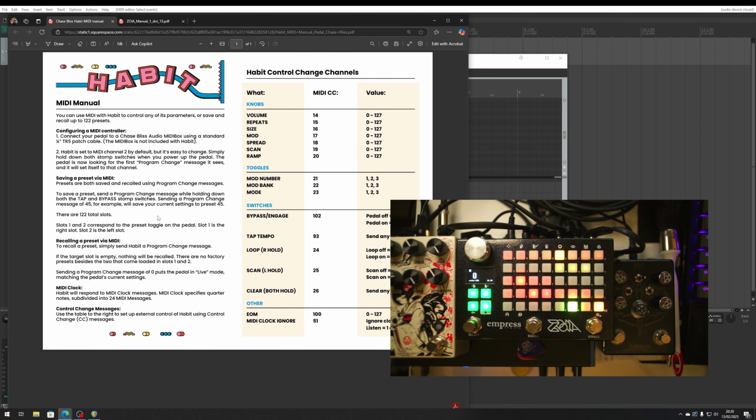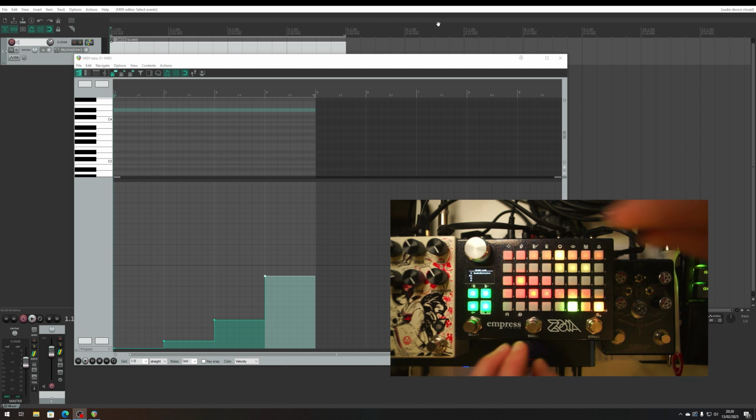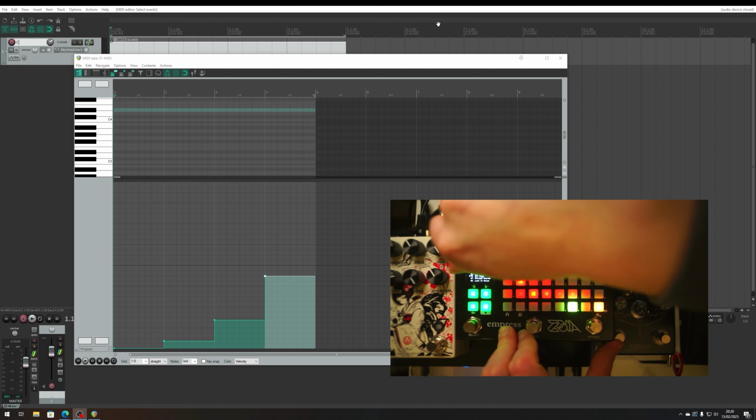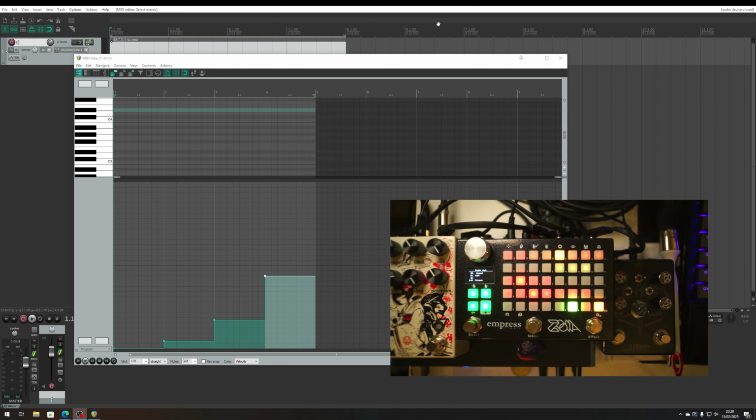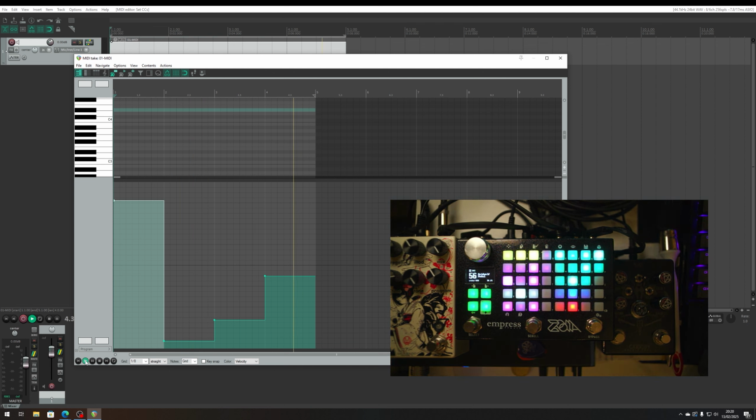And that's a small thing to note here, and this goes for the Zoya as well. If we turn the Zoya all the way to the end, you'll see 63 preset slots. If I were to put this outside the range of the Zoya, so for instance to 114, and I play it back, it will actually not understand what is going on. So it will go to 6, it will go to 22, it will go to 56. But then if I start it again, it will simply not register this because it's out of range.